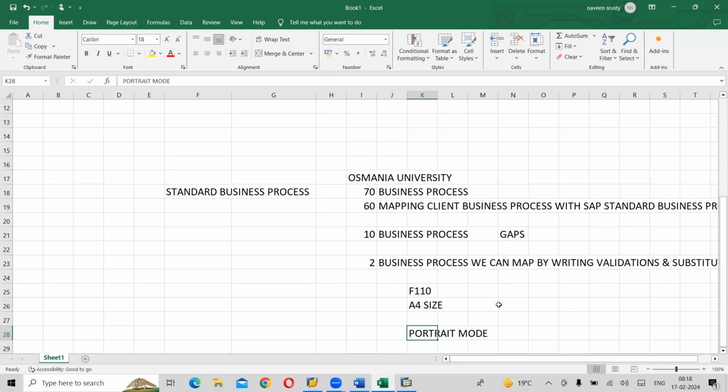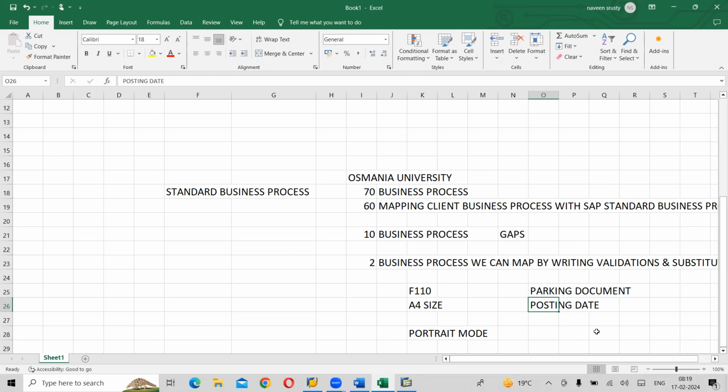And one more example, one more validation we can have: parking a document. Everybody knows we park a document, right? What is my client requirement here? For example, the posting date. Whenever I park a document, for example, on 5th of February, I have parked one document due to some reasons.